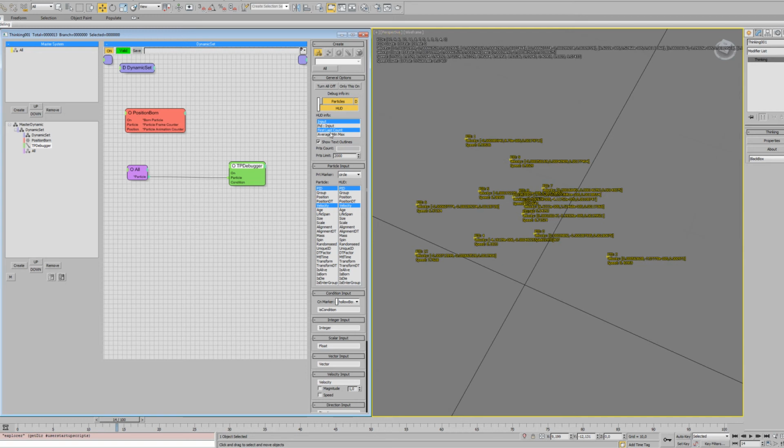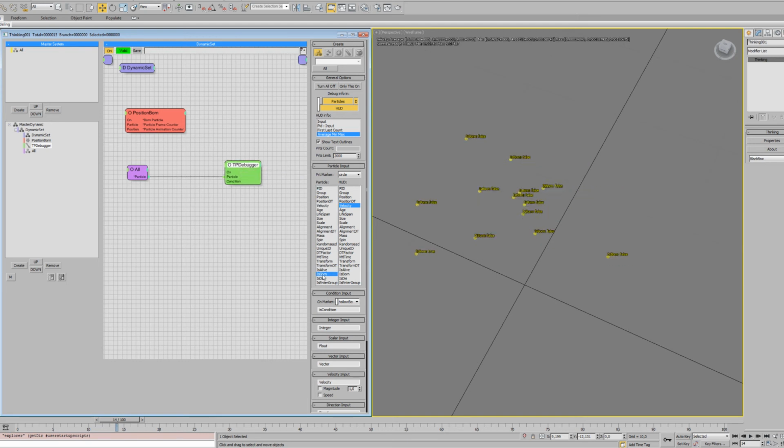The other option we can use is average min max. When we put only the velocity to the HUD display, we see the average values of velocity and speed: velocity average is 7, minimum is 5.2, and maximum is 9. So it's very useful for seeing these values. The last option I want to show is these 4 conditions: is alive, is born, is die, is entering group. What they are doing is self-explanatory.